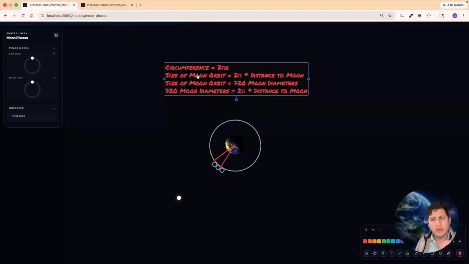And so then remember, we just swapped out some of these things. Circumference is actually the same thing as the size of this orbit. That's what we're talking about here. The moon's orbit here is the circumference of this circle. And then we said the radius is just the distance to the moon. That's this red line here. That's the distance from the center, from the Earth, to the moon. That's the radius.